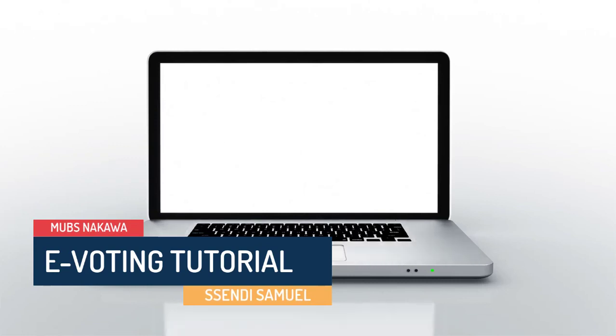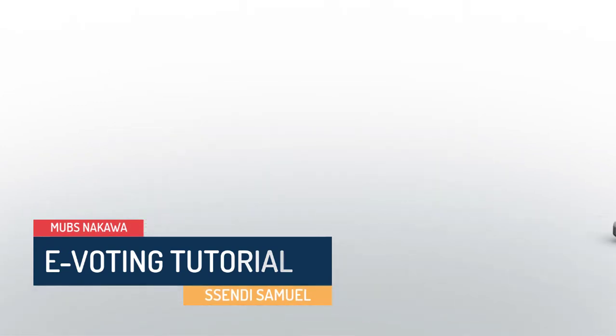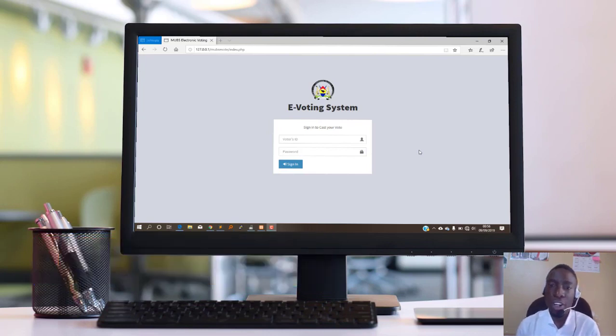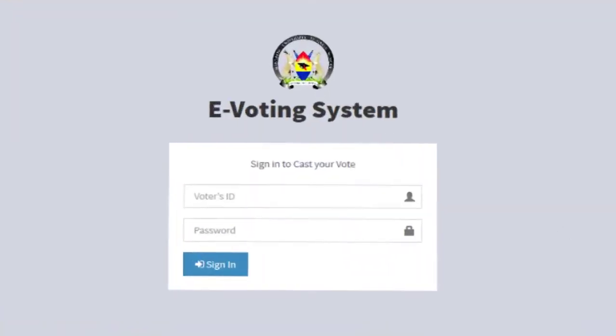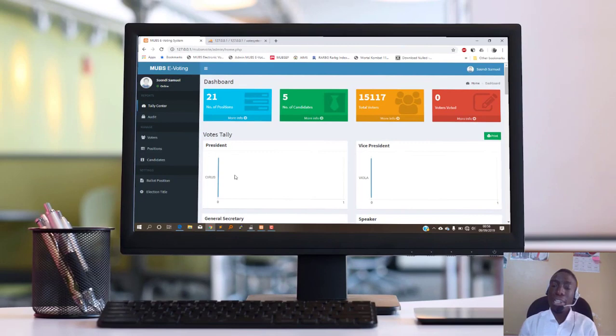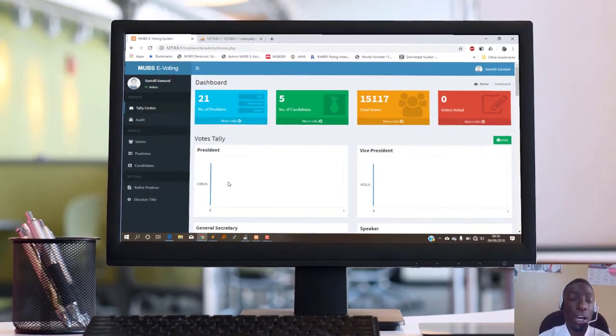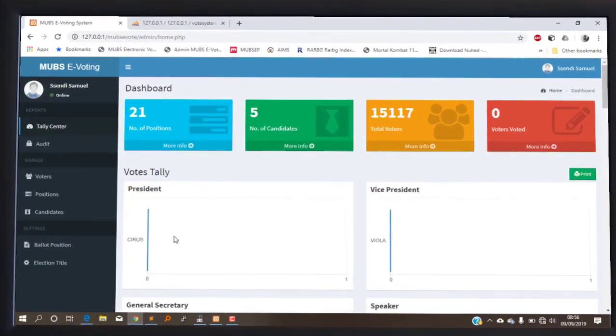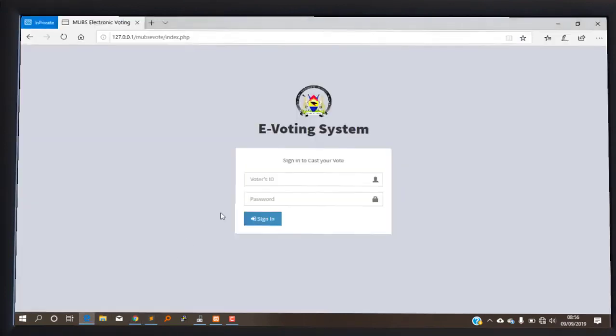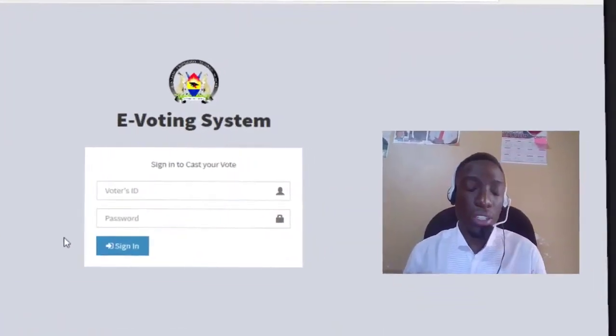This tutorial is meant to teach you how you are going to be able to cast your vote for your favorite candidate. Now, the voting system is an online system that can be accessed across any browser, across any device, and we are planning to use it in the SICA election from ADB, where students will be required to walk into the labs and vote for their favorite candidate.